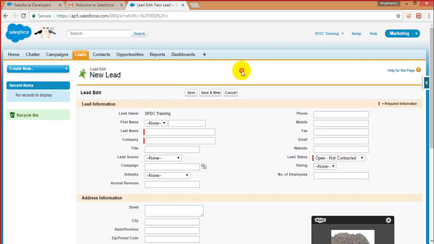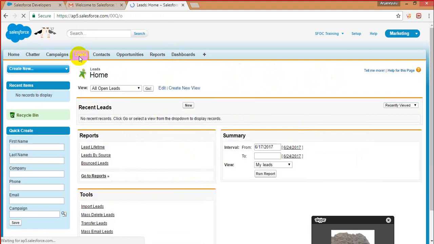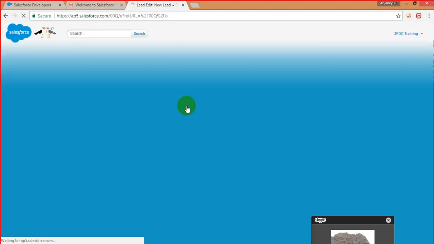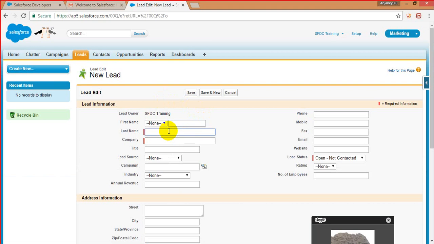So in normal cases, you have to develop this UI part. This complete UI part you have to develop, and the database tables and everything. You have to write the logic for how the data should be stored into the database. Normal application. But here nothing. So this is already existing. You can click on this and click on new record. And here you can enter, let's say, first name, last name, and company, from which company you are trying to access, and let's say SF. Okay, and the mandatory information, how the lead will work, and here everything.